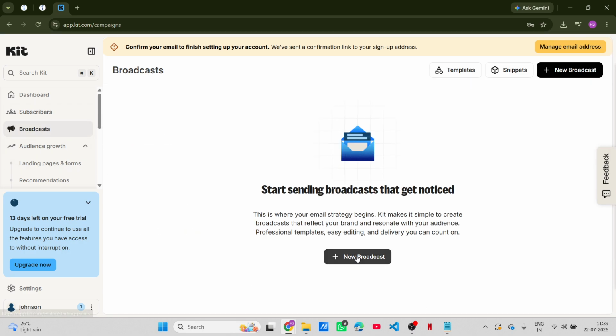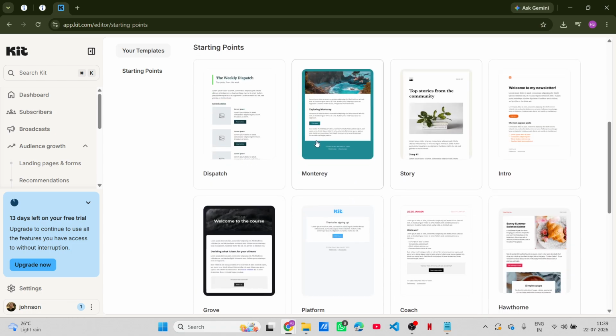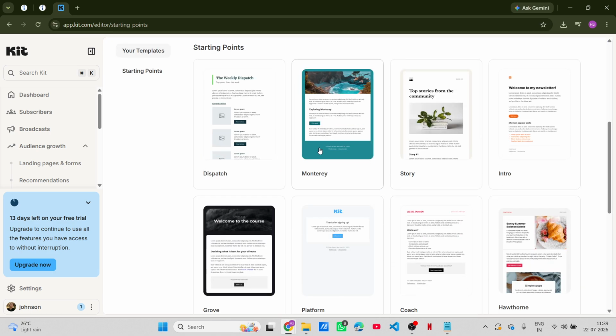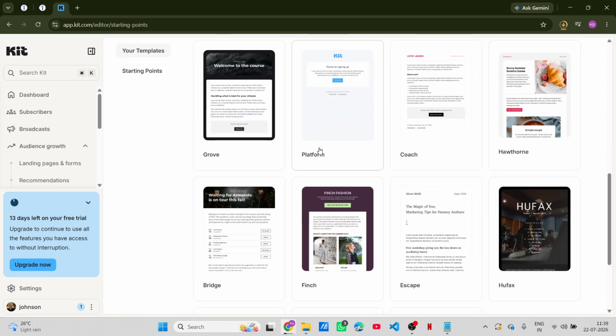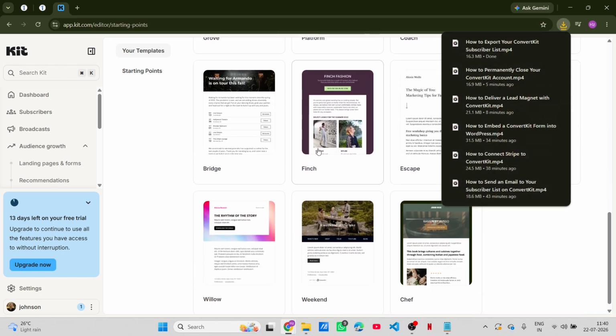Once you click on Broadcast, ConvertKit will prompt you to give your email a title. This is where we start to get creative. Think about the subject line of your newsletter. It should grab your audience's attention and make them want to read what you have to say. For instance, if your newsletter is about the latest tips on gardening, you might title it 5 Tips to Boost Your Spring Garden. Once you enter your title, click on Next to move ahead.